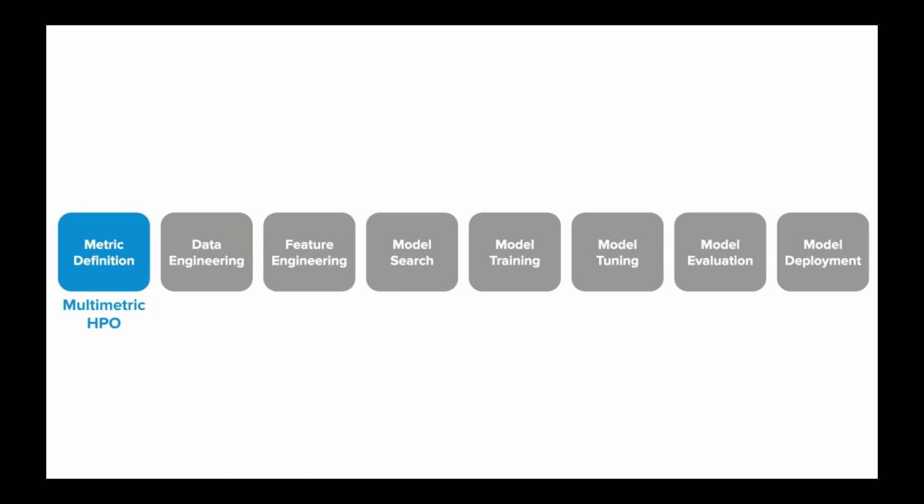Finally, defining metrics. We put this at the very beginning of the process here because we firmly believe the only way you can be successful is by being able to measure that success very early, being able to say, what does it mean to have a better model? What does it mean to be able to beat the status quo? What does it mean to be able to say that I successfully was able to amplify the business's outcomes. And we talk about ways that you can do optimization when you might not know ahead of time exactly what trade-offs you want to make, but you have an idea of what levers largely move the business itself.